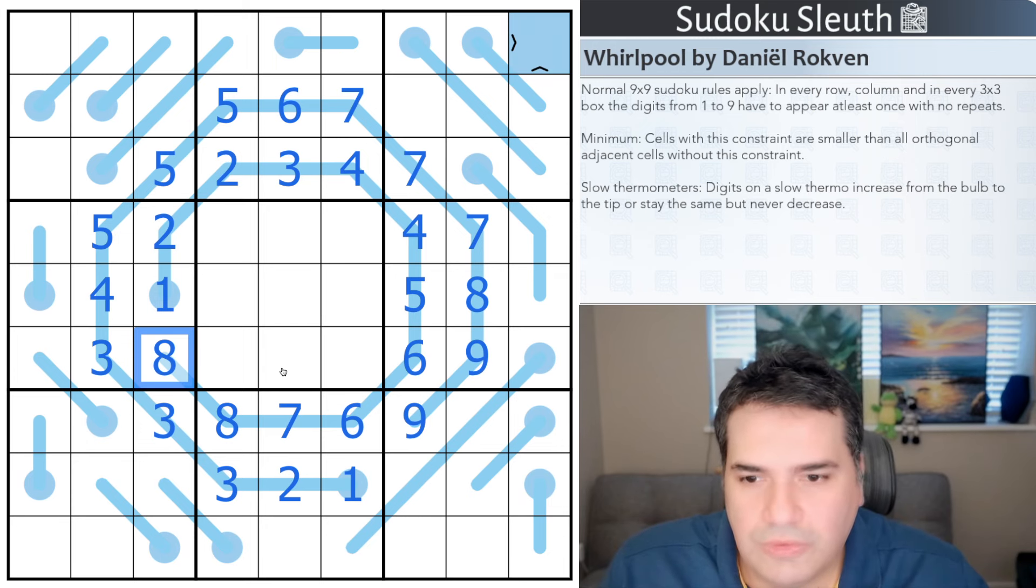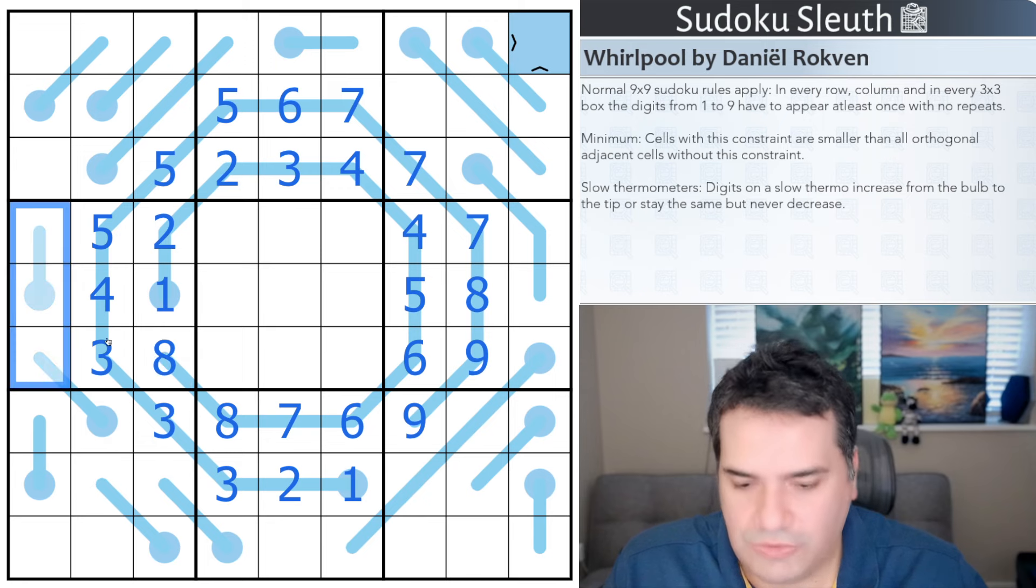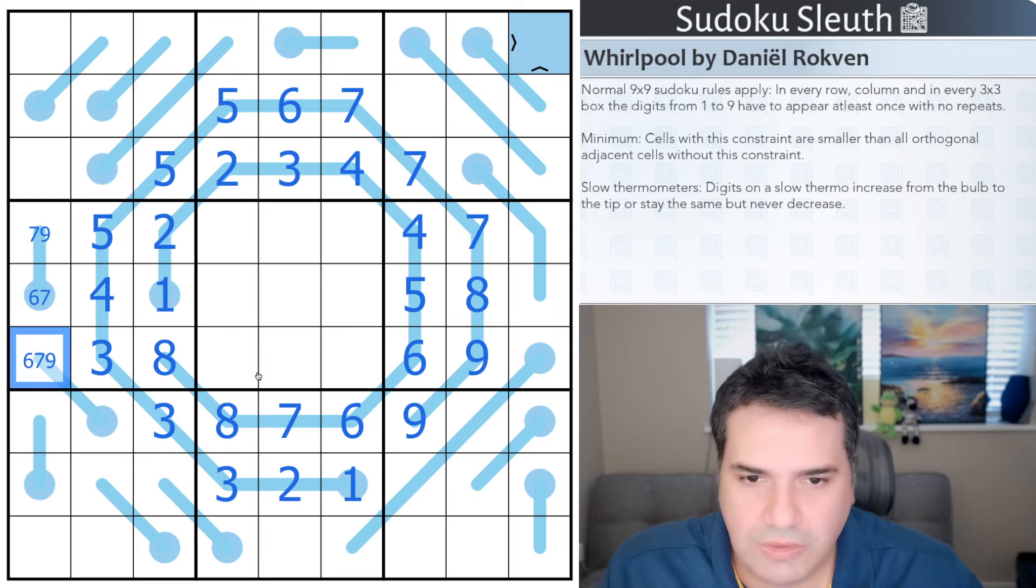Let's see what else can we do. Some of these thermometers are fairly long, such as these ones. So I'm tempted to have a look at these, then probably do a bit of classic Sudoku. And then we'll come back to it. Or in fact, actually, how about classic Sudoku? We've got 1, 2, 3, 4, 5, and 8. These are 6, 7, 9. Clearly, that is not the 9. Clearly, that is not the 6. 6, 7, 9 here is fine as well.